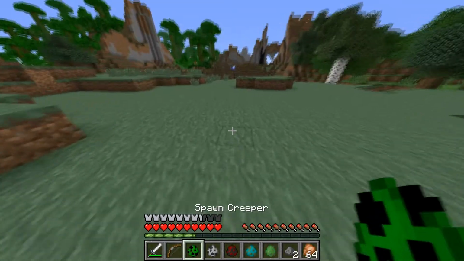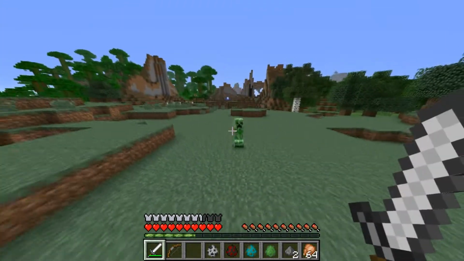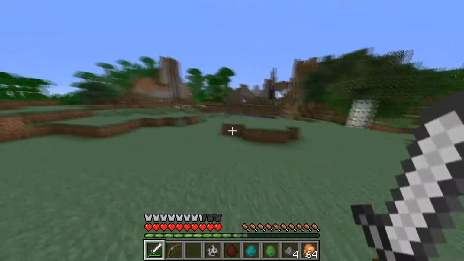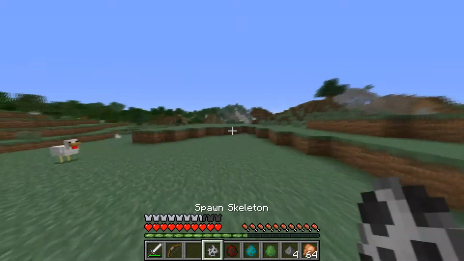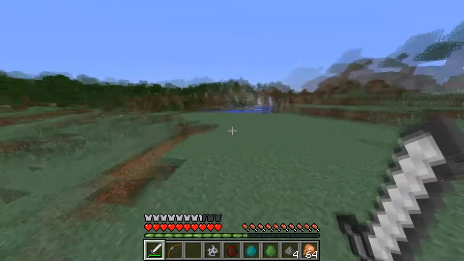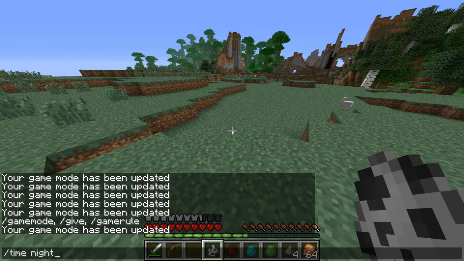Of course, the other way to do this is if you spawn a creeper, you can just hit him once and then jump back, and then sprint towards him and hit him twice really quickly, and that's going to take him out just as easily. To take out a creeper with a bow, just stand at a distance, hit him, move back, move back, move back, and you're going to be set. Now, we're going to set the time to night.